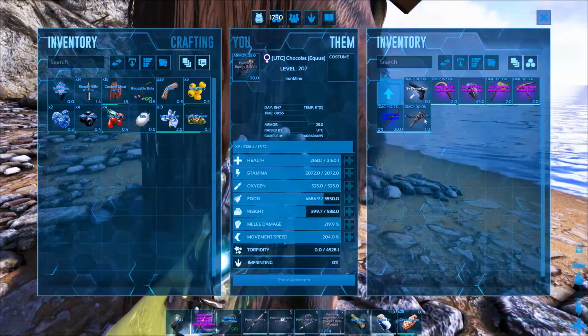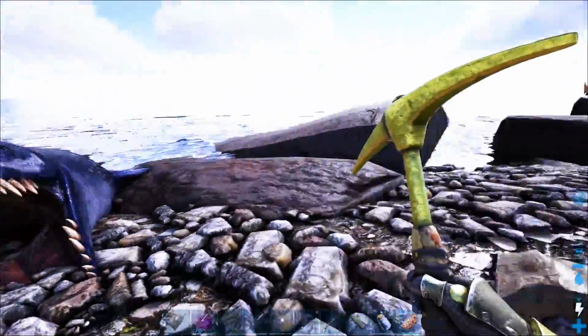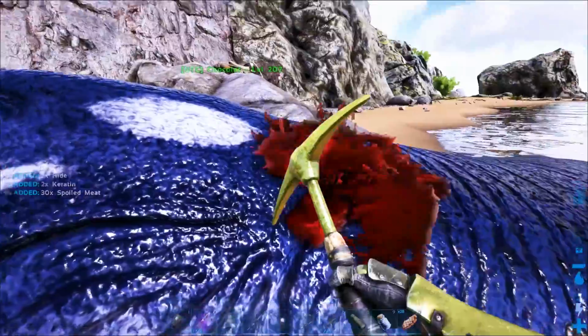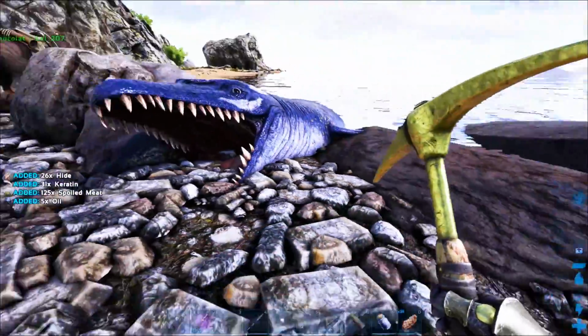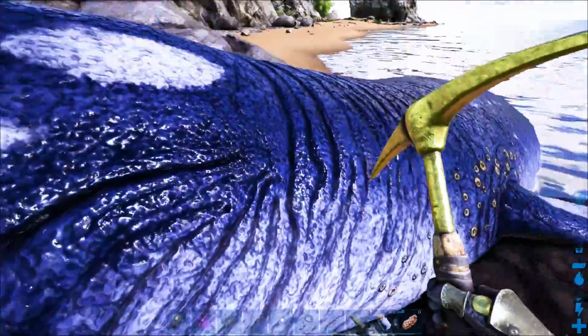This horse has everything we'll ever need. Let's grab our pick, and I'm gonna show you. Check it. Wait. Yes, hide, carrot, and spoiled meat. Hide, carrot, and spoiled meat. Oil. Check that. How crazy is that? You can get an insane amount of spoiled meat. So, if you need narcotics, this is your guy.